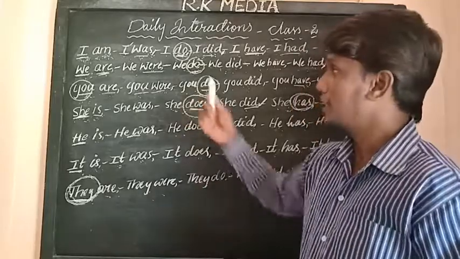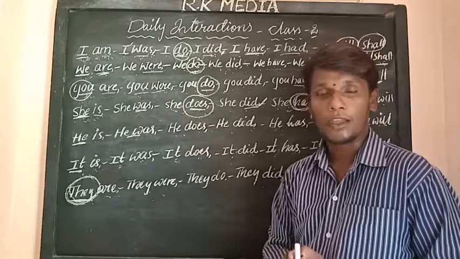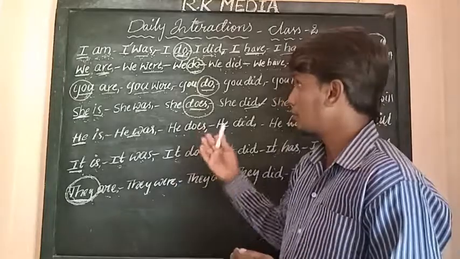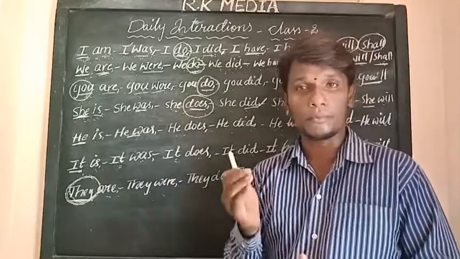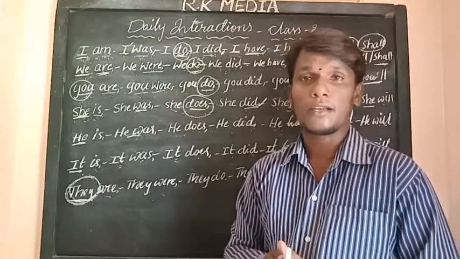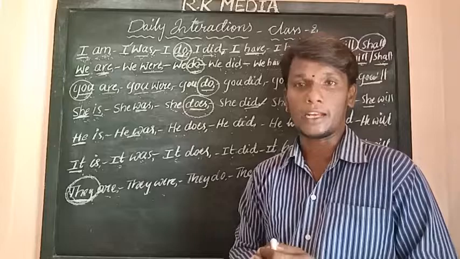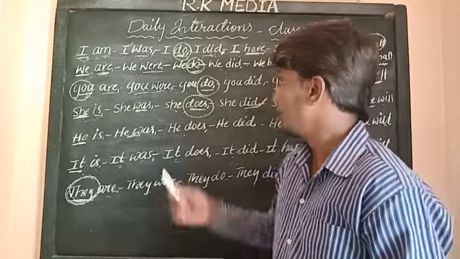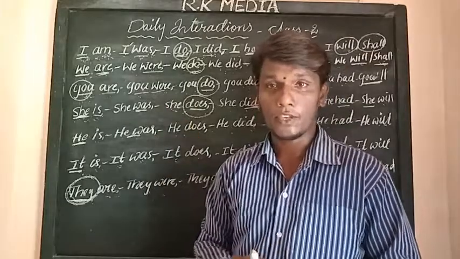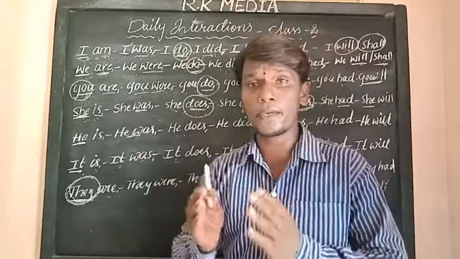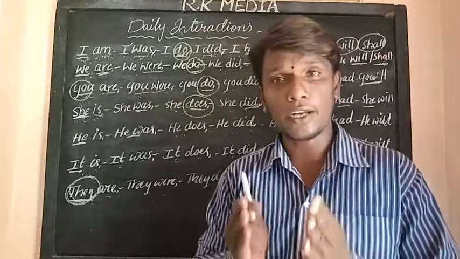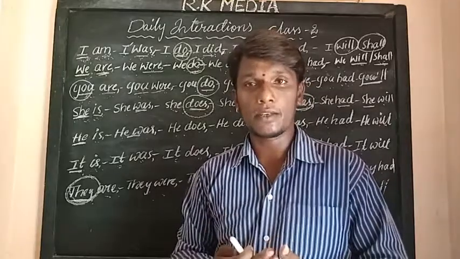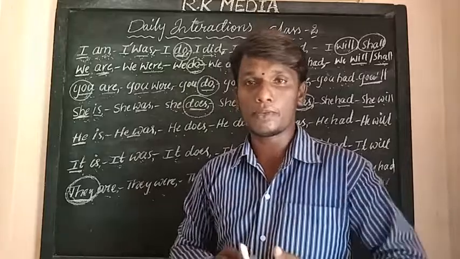Okay? So these are all pronouns with be forms, do forms and modals. And we come to know how we use be forms, do forms, have forms and modals with the right pronouns. This is the class of the day today, and I feel very happy to say this. If you are able to learn all these things, and to know which be form, which do form, which modal and have form is suitable to which pronoun, then definitely you are able to speak good English.